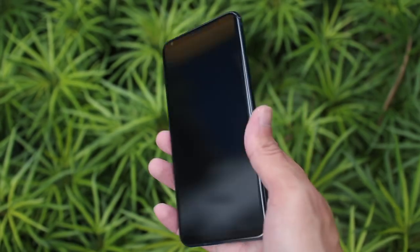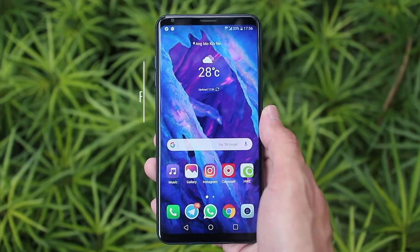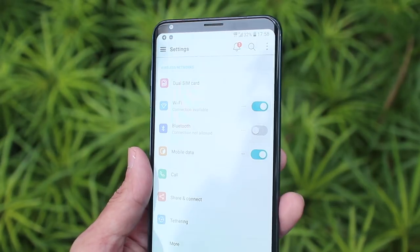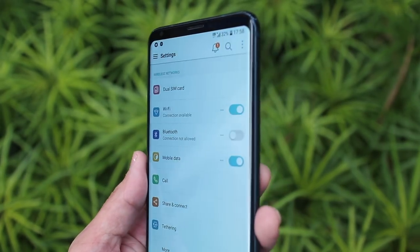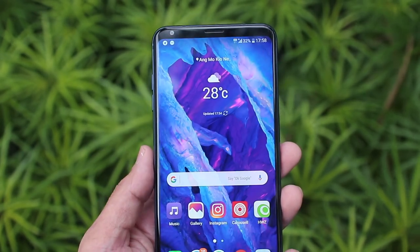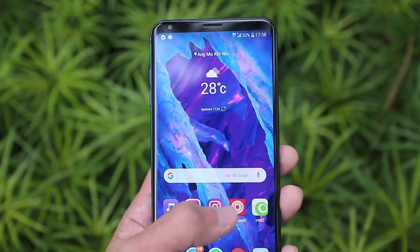The front of the phone is just as stunning to look at with those slim bezels around the 6-inch P-OLED 18x9 display. The issues you've heard about ad nauseum on the internet are mostly true, but definitely exaggerated. Unless you're very particular about display quality, it's still a good looking screen.